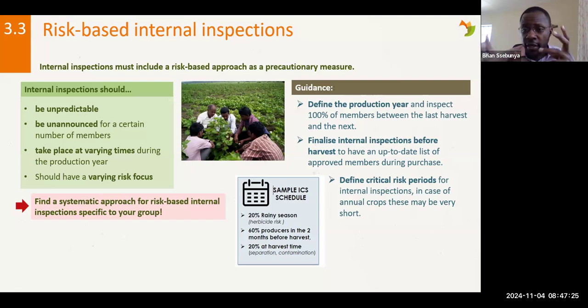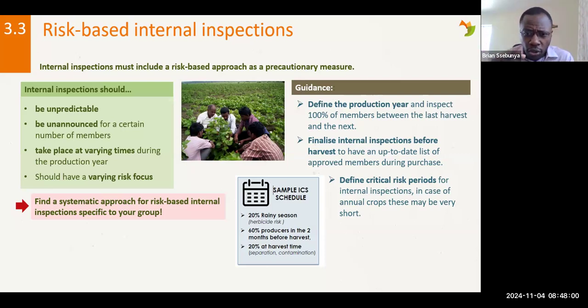tricky. They're tricky, they can play some games. So when you go, it can be a tactic, of course, just like any inspection, if you tell them I come on this day, I come on this day, they can act and pretend. So sometimes you can stagger it and arrive when you're not expected. You can do it at varying times of the year. Sometimes you inspect at planting, sometimes at flowering, or at harvest, depending on the risk.